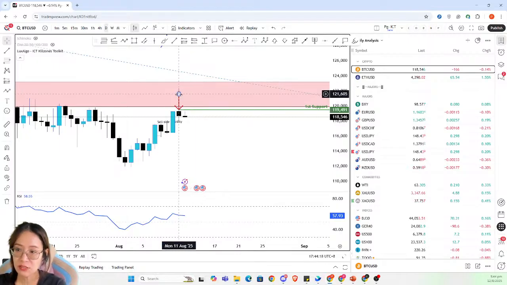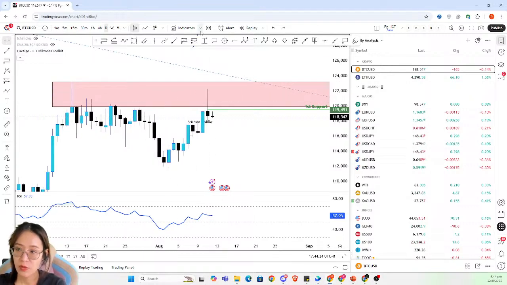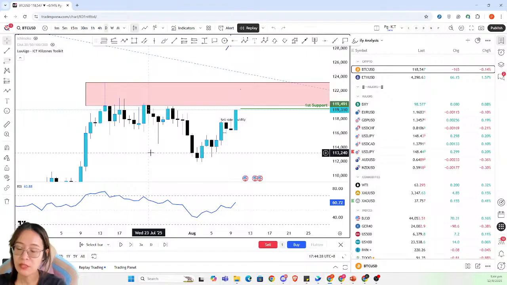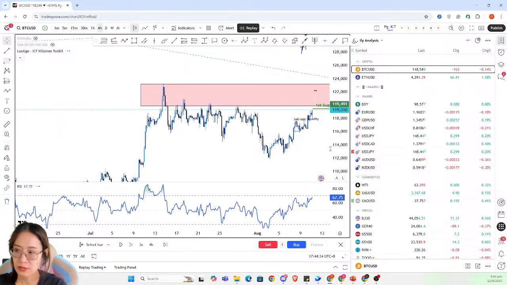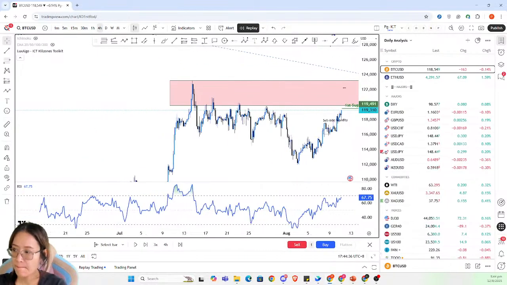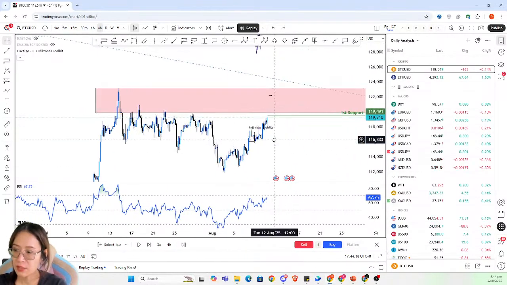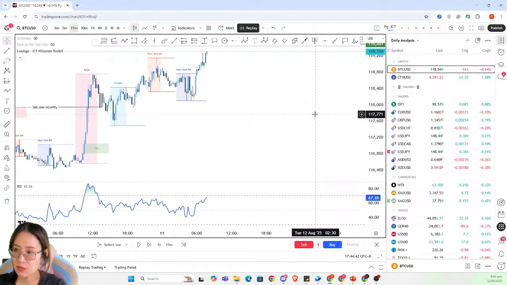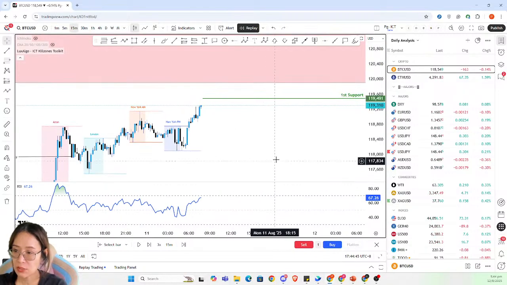So for the ICT, if you were to go down here, whenever price comes, I will just move here. Now price is approaching our key level in D1. This is my supply zone in D1. In H4, price is still very strong and moving right here. I will go down to M15 or even M1 to get the entry.